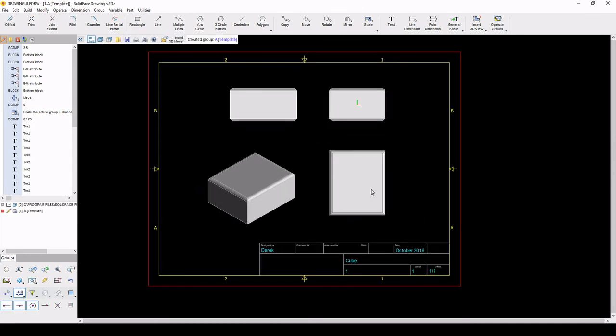So this is my drawing. It's got my creation date, approved by. This is where the engineer might approve or disapprove, checked by, so on and so forth. And this is how you'd use that. So now you can add in different dimensions. You can do all sorts of stuff here. I'm going to stop for right now because this is already getting into kind of a long video for what this is. That's how you access a template for your part.